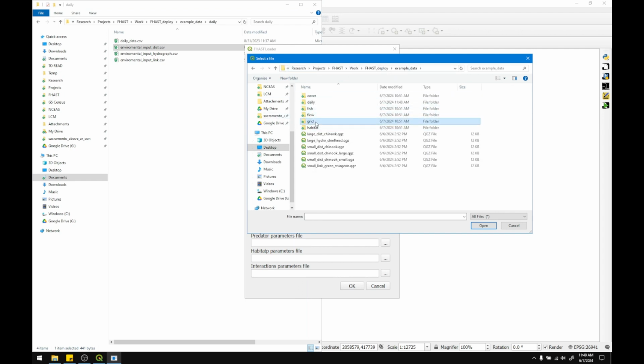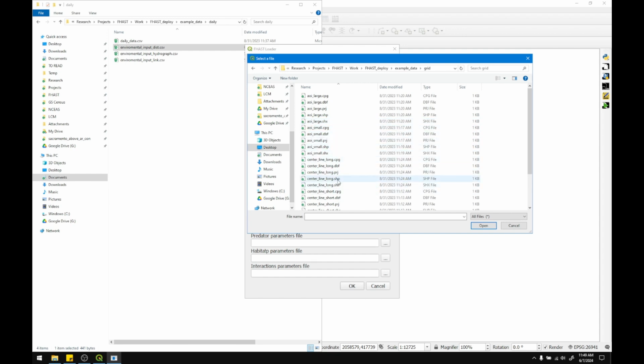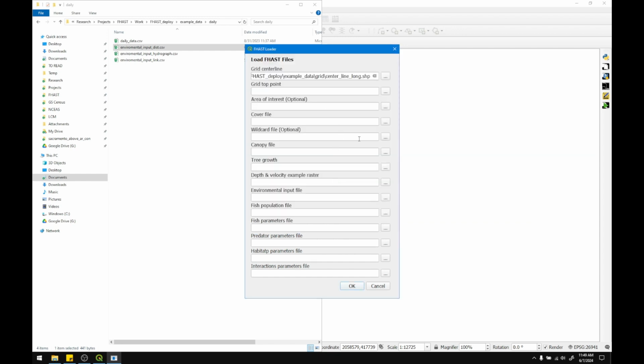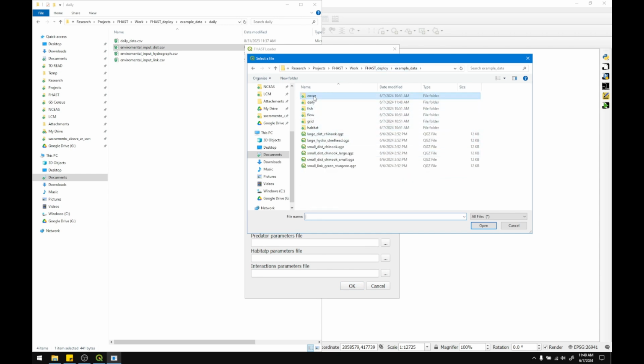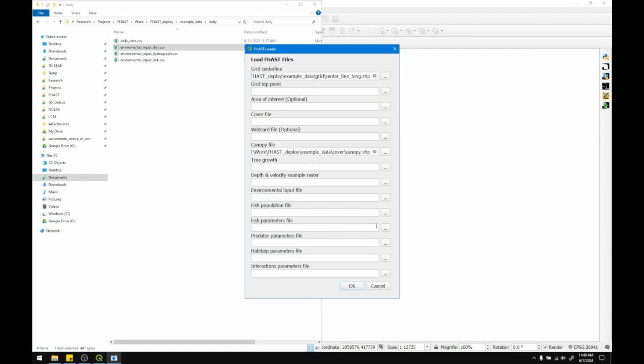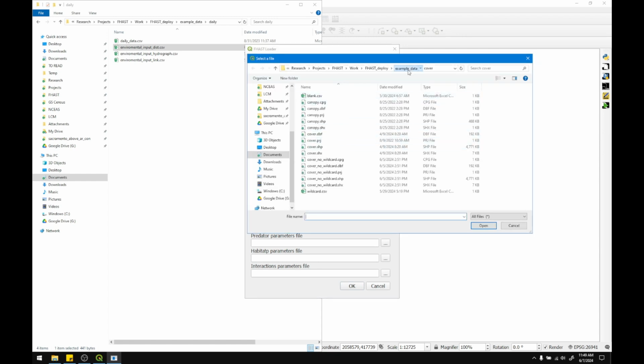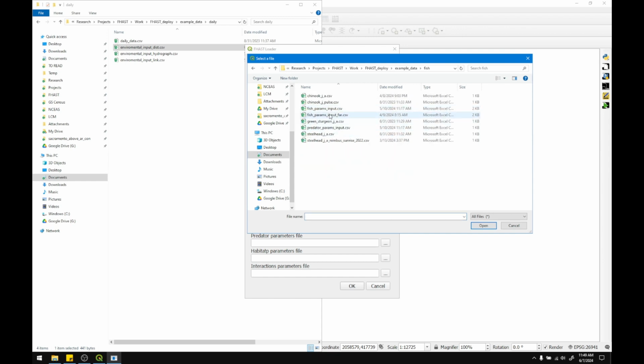I could go to my grid center line here. I'll do the long one, put that in there. Let's do a canopy file. And let's do a fish parameter file just for purposes of demonstration.